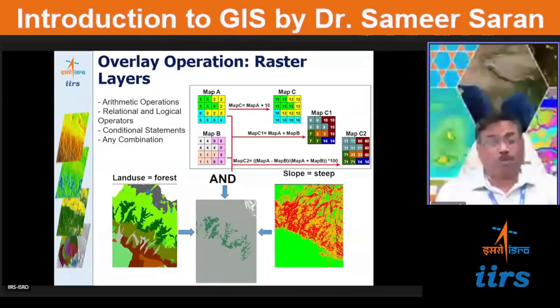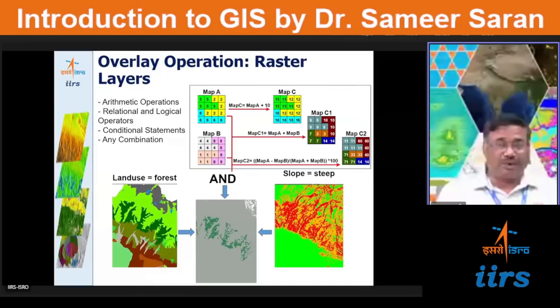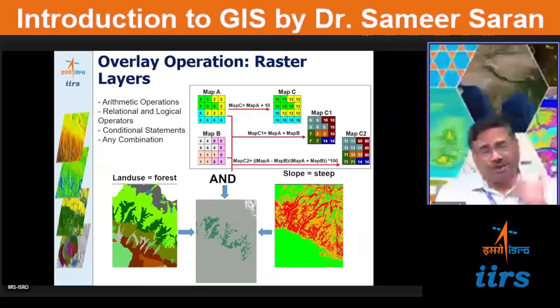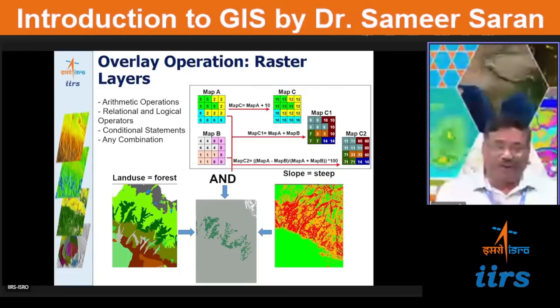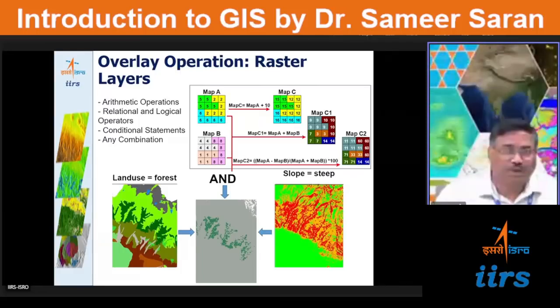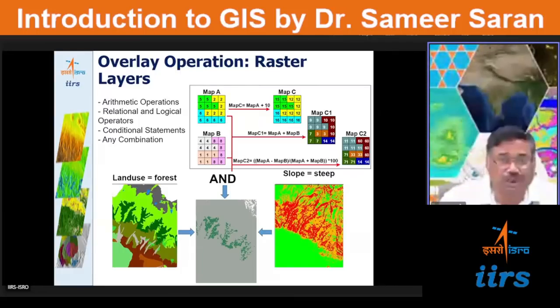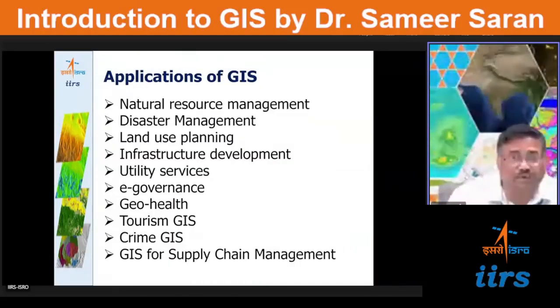Similarly, when you talk about raster-based analysis, here you can really apply these arithmetic operations. As I told you, these arithmetic operations could be a very simple mathematical operation, or you can apply any complex mathematics to these data sets. And when you apply these complex mathematics to those pixels, you are able to get a lot of information which you are looking for. So any relational logical operators, conditional statements, arithmetic operations, all these things can be easily applied on a raster analysis, but not on vector, because the vector data model never supports these types of operations. So these are some of the classic examples of the map overlay in raster data analysis. You can apply all these different types of operations.